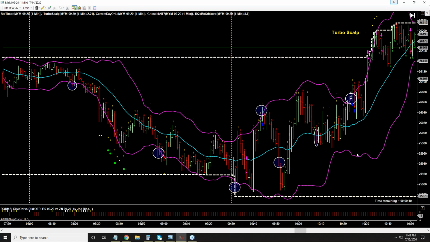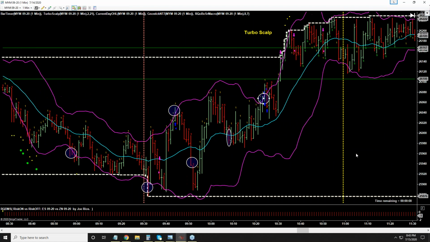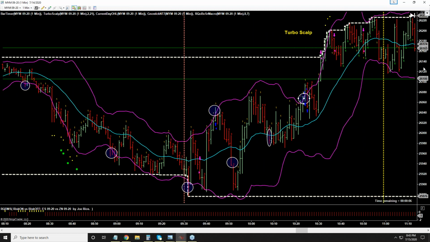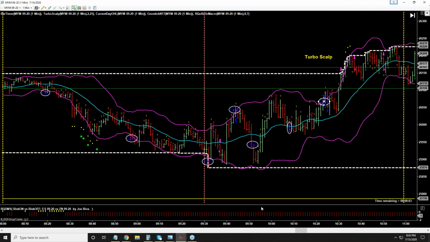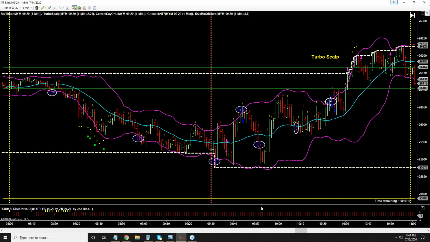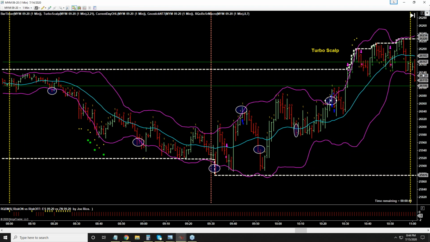Okay, so let me make sure I got them all. Let's see if there's any others. No. All right, so yesterday, in this 3-hour time frame, every one of those circles that you guys see are qualifiers. They're trades. 1, 2, 3, 4, 5, 6. That's pretty much a standard. Usually anywhere between 6 to 8 is a standard. The more that you have, then you have a really choppy market, and those are not good conditions. I don't know of anybody that can make money when you have a sloppy, choppy market. That's just not what we're looking for.